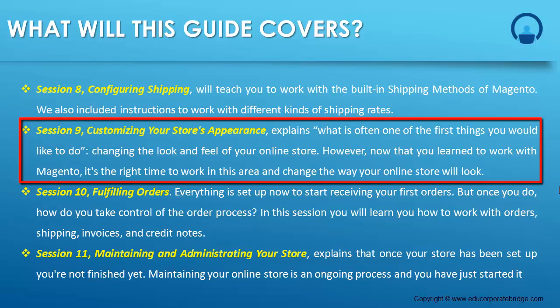Session 9, customizing your store's appearance, explains what is often one of the first things that you would like to do: changing the look and feel of your online store. However, now that you have learned to work with Magento, it's the right time to work in this area and change the way your online store will look.